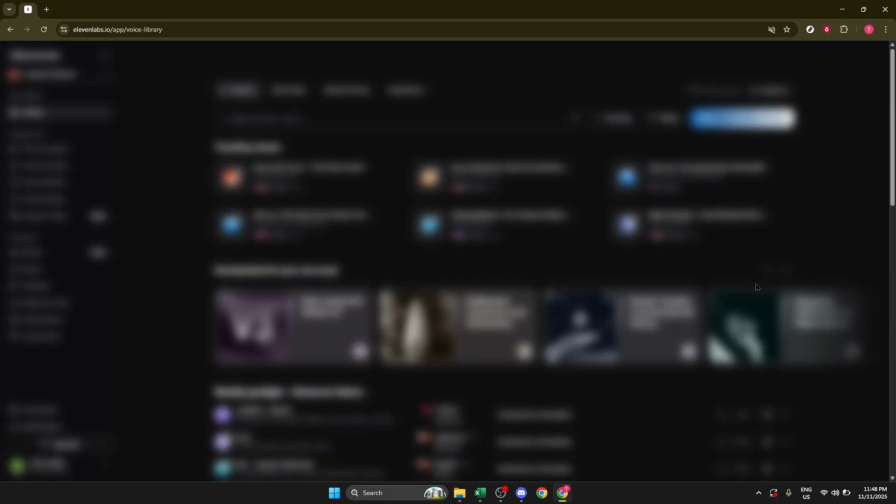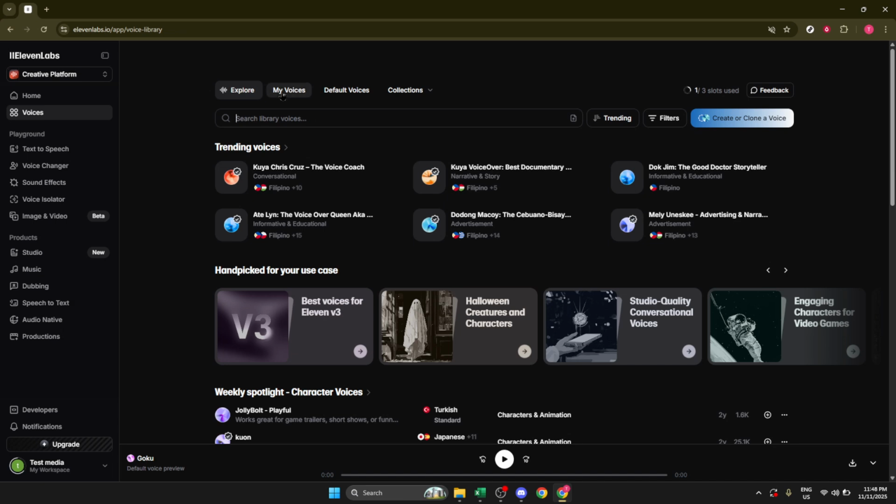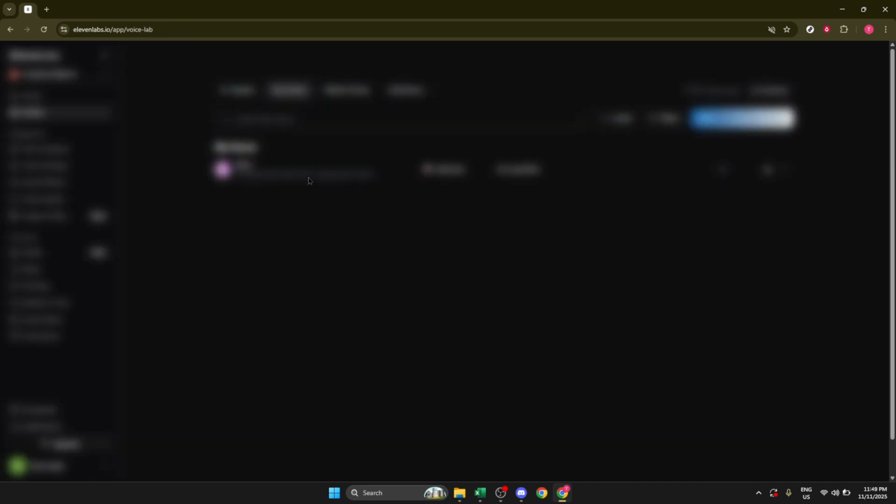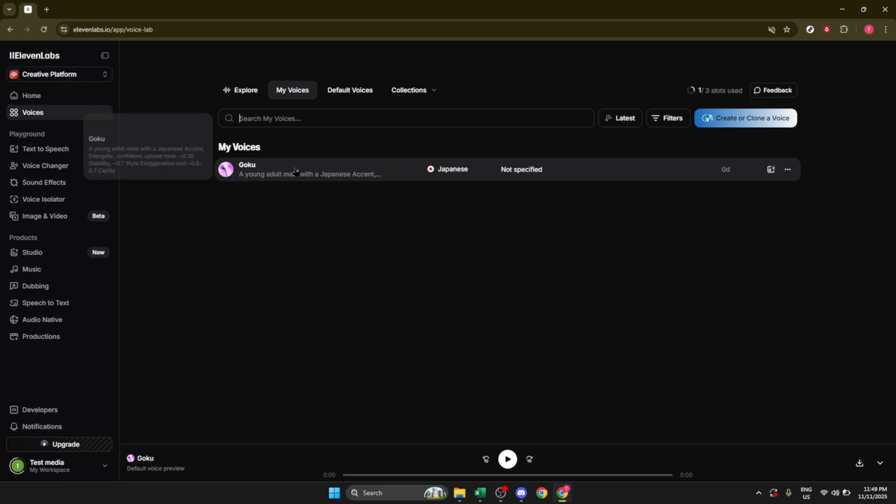The key to getting that perfect Goku sound is in the settings. Think about Goku's voice. It's energetic, full of vigor, yet friendly and warm. You'll need to play around with tone and pitch until you find that perfect balance. Spend some time adjusting these settings. Don't hesitate to experiment with different configurations until you strike a tone that resonates with the Goku personality.